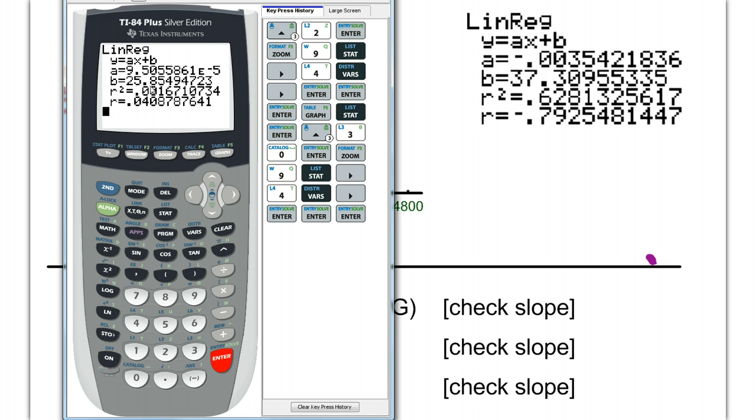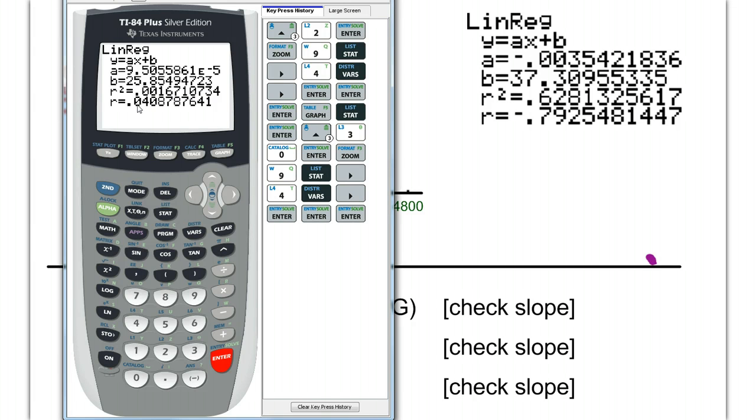And if we look at this now, our A value, it looks like it's 9.5 something, but over here we see E to the negative fifth. That's scientific notation. Our A value is now 0.000095. It's almost a flat line. Our slope is almost a flat line towards 0. Significantly, significantly less than what we had before. Our y-intercept went from 37 all the way down to 25 point something.